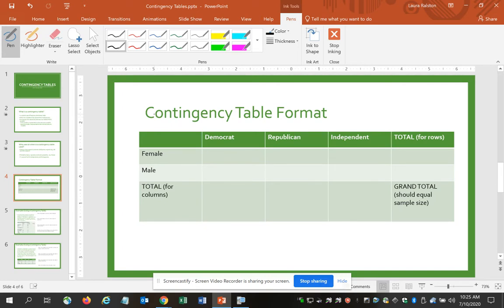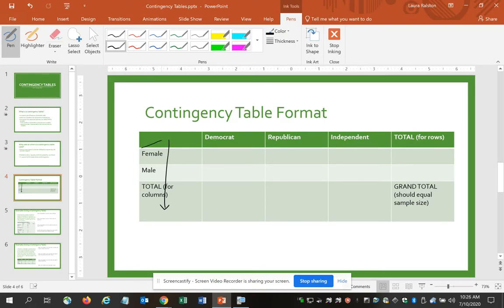And it doesn't matter which one you put on the rows and which one you put in the columns. As the researcher, you could set it up however you wish. You're not limited to 2 categories or to 3 categories. You could have 100 categories, or you could have 50 categories. But the setup is always the same. You have one of your variables in the columns. Okay, in this case, that's our political affiliation.